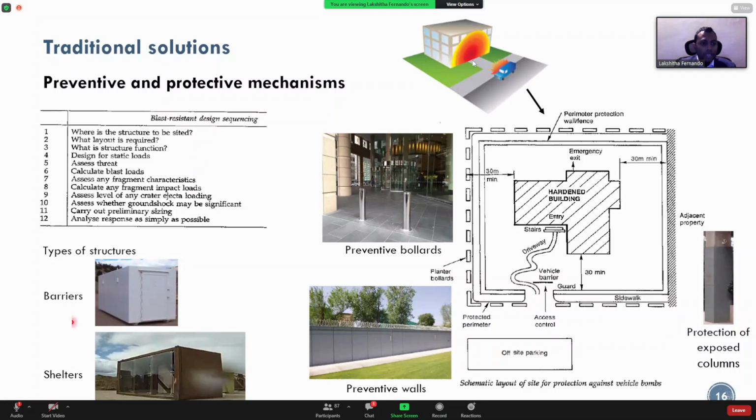Related to that are the two figures that I've given here under types of structures. Generally, when we are dealing with blasts, you can broadly categorize structures into two types. One is barriers. Barriers are where you expect the explosion to happen inside the structure. Maybe because it is storing explosives, or, given the recent events in Sri Lanka, maybe there are gas explosions inside. So effectively, our structures are to be designed as barriers. When you're dealing with barriers, we are dealing with internal explosions. So there could be internal reflected pressures, and we need to make sure that we design our structures to resist that.